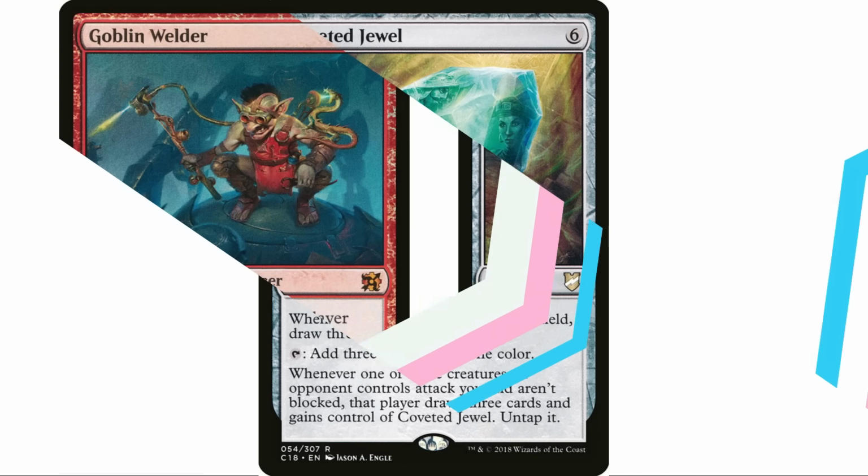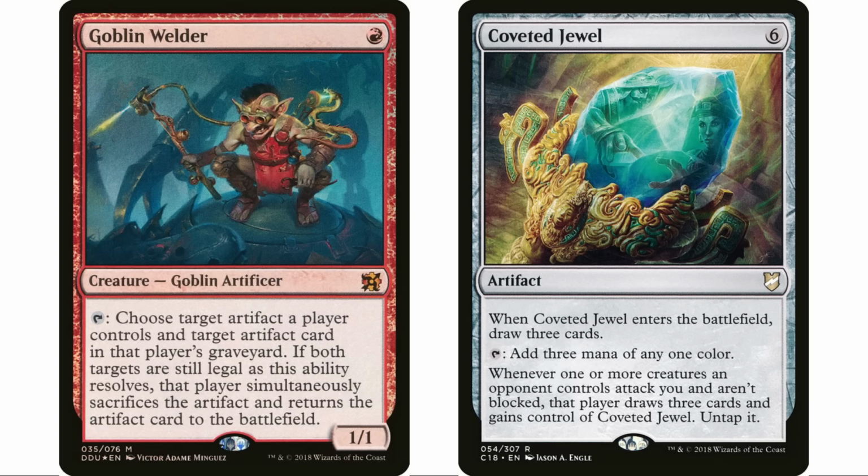But if you have a Goblin Welder in play, right? It's like, okay, well, you're going to attack me and I don't have any blockers. I'll just sacrifice it and it goes to my graveyard. So before that trigger ever hits the stack, you can just put it in your graveyard and you don't have to worry about it. Then you get it back next turn. You Goblin Welder again. Coveted Jewel comes into play. You get to draw 3 more cards. It's so good in this deck.